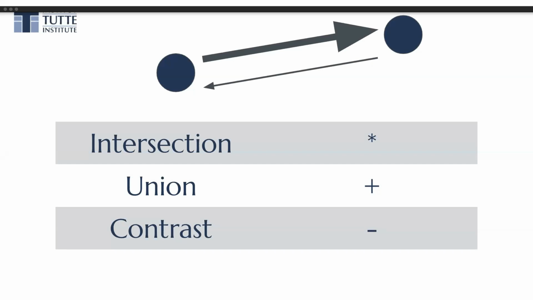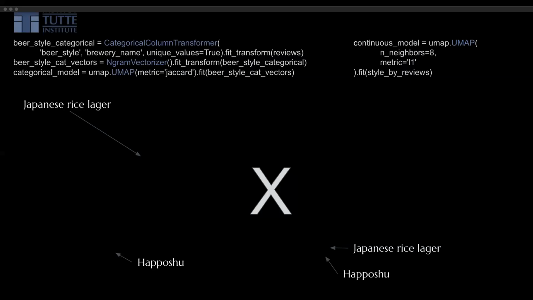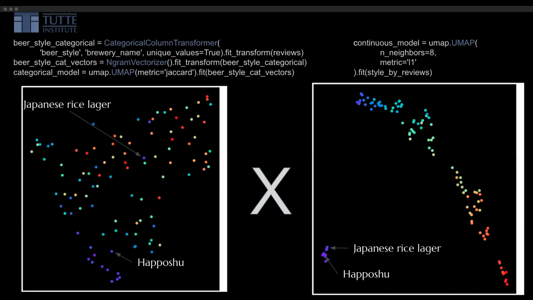The 3 very natural notions of combining fuzzy sets correspond to intersection, union, and a sort of contrast, which is very experimental, as opposed to the rest of this, which is fairly experimental. I typically go with the intersection operator, but this is all still pretty new, so your mileage may vary. There we go. Here's a quick example of how I might go about doing that.